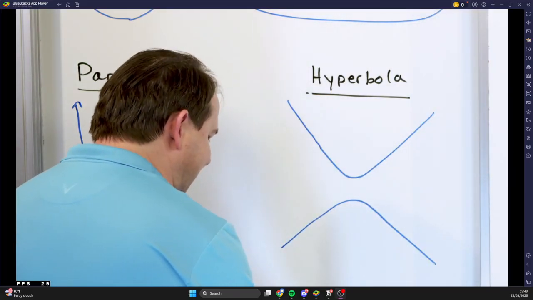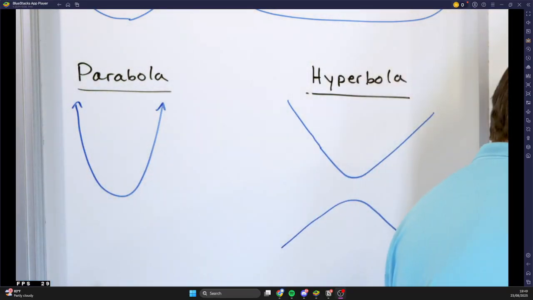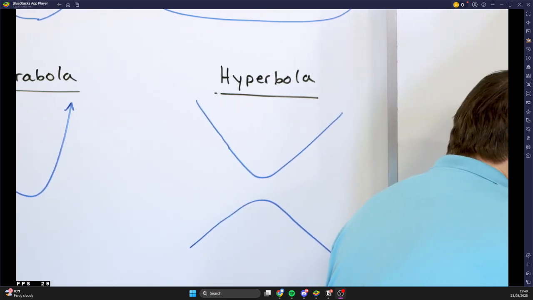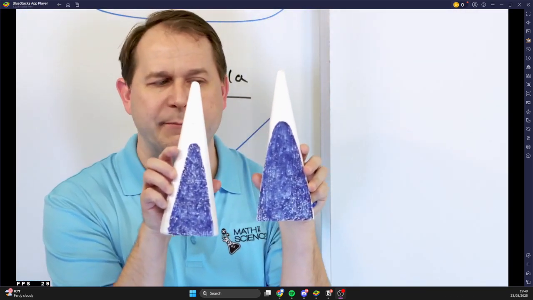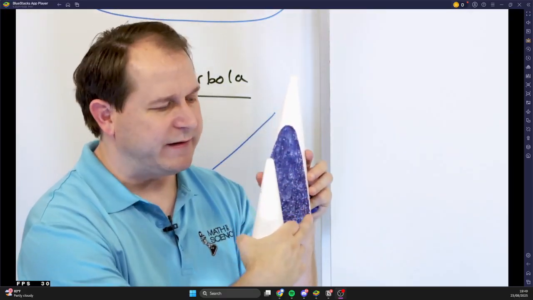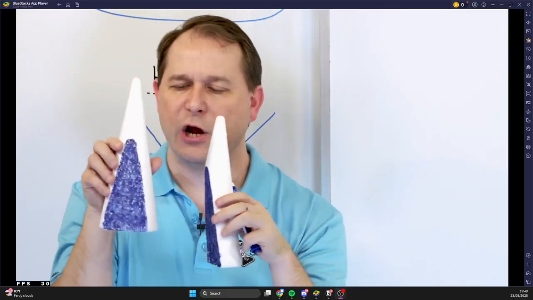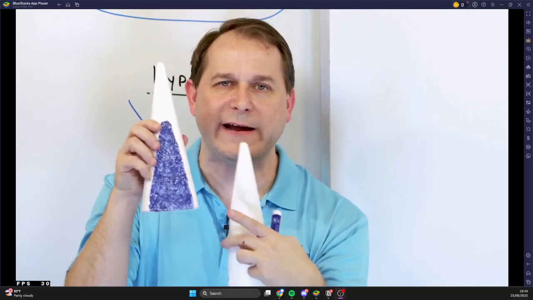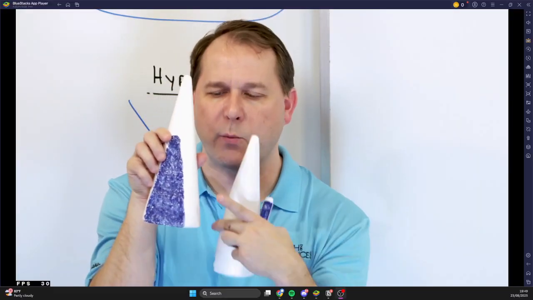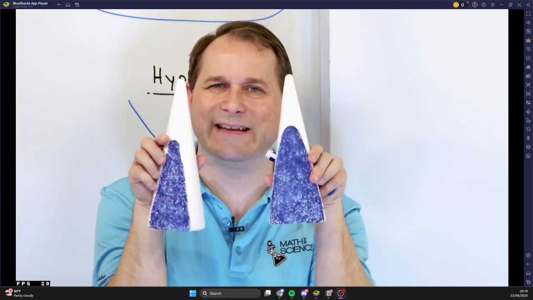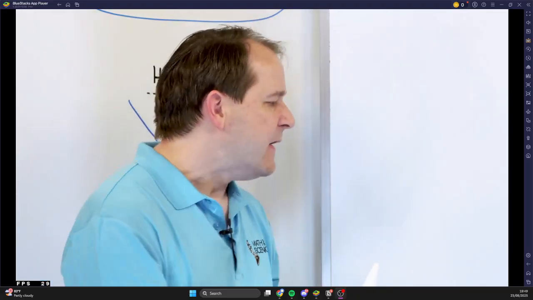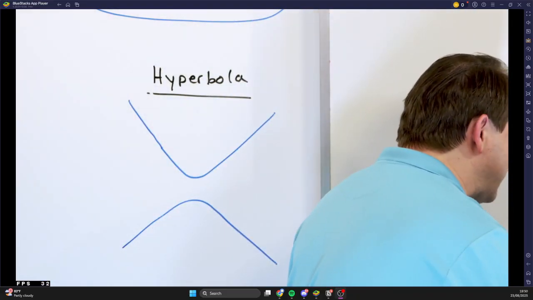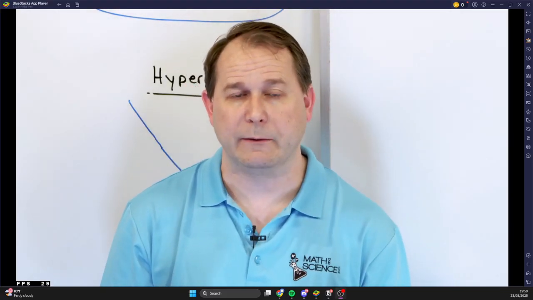And you can see that in the diagrams we have here, in the cutaways. If we compare the parabola, this shape, to the hyperbola, this shape, you can see this shape is much more rounded. Even at the sides, it's more rounded, whereas the hyperbola goes in almost a straight line once it gets far away from the point, and the point itself is more pointy, for lack of a better word. It's more of a sharp thing. So a lot of people think hyperbolas and parabolas are really the same shape, but they're not, and they have different equations as well.